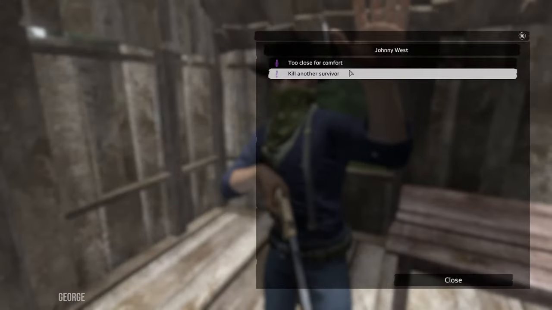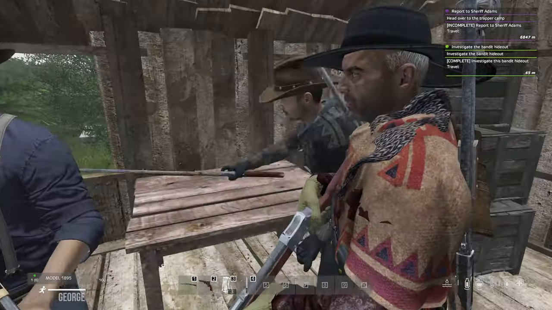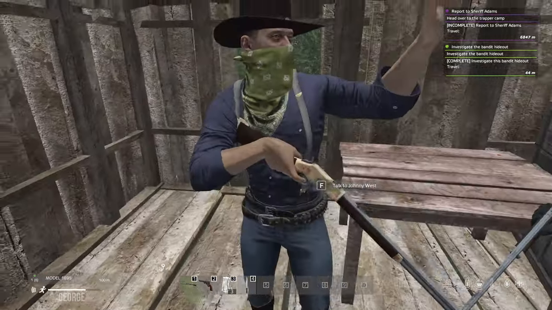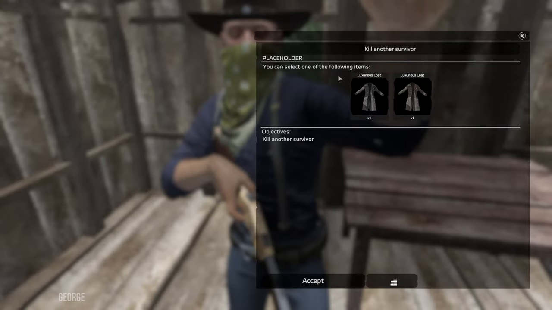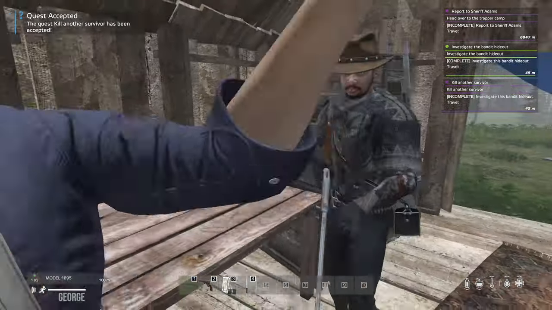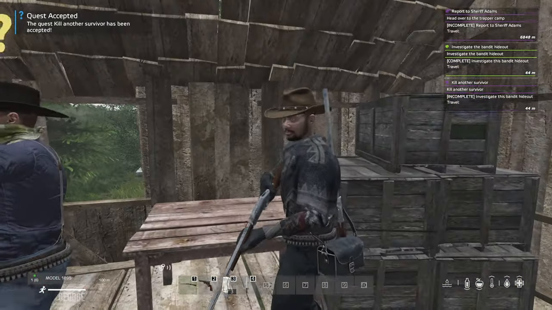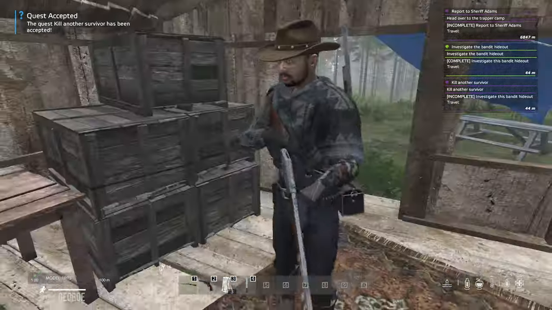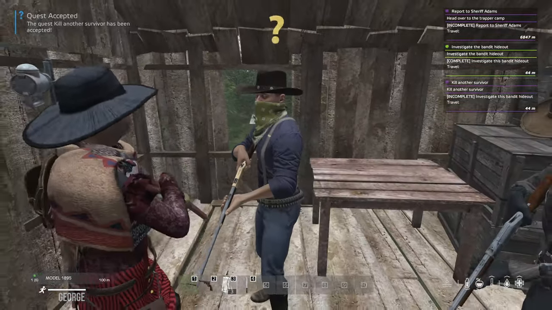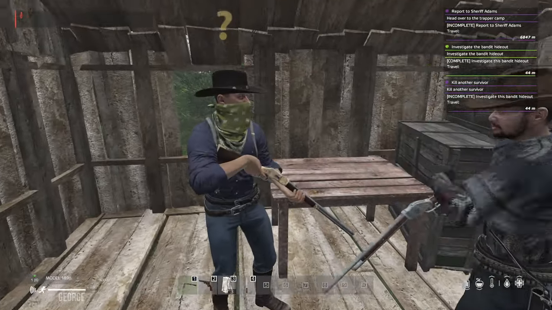Johnny West! I sold that pearl necklace. Mate, there's a quest for you. Another survivor. There's a quest for you on there, Jackson. Accept that. This is the bandit camp. Oh, I wish I knew about this sooner. Don't let the greed go to your head. Don't shoot us, Jackson. No, no. Clear out the camp of deputies. That's fun. I'm just accepting everything.